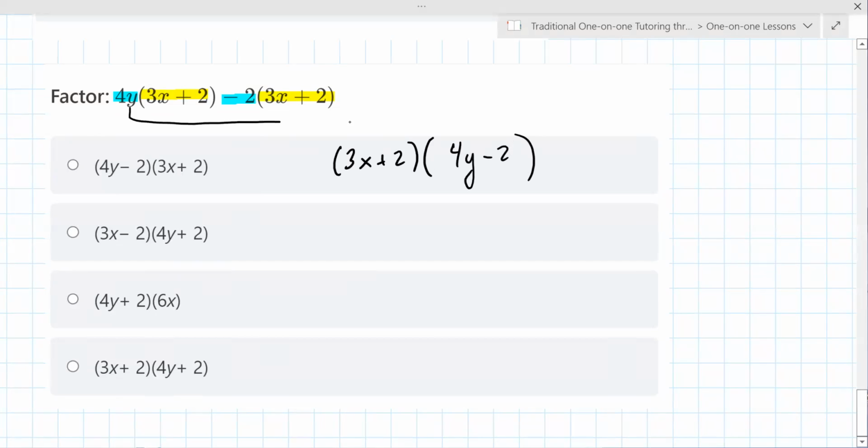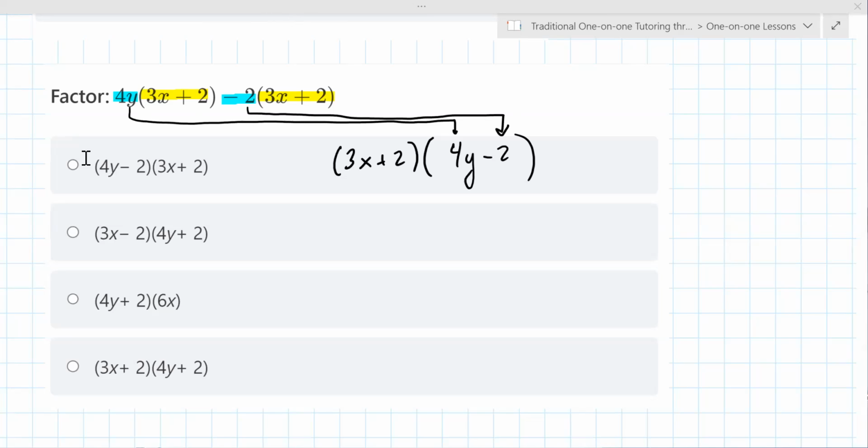This is a more complicated one than I would start with if we were working on just factoring, but I'm just kind of going around and finding different problems today. Would you like me to give you one like this or try to find another type of problem for us to work on?